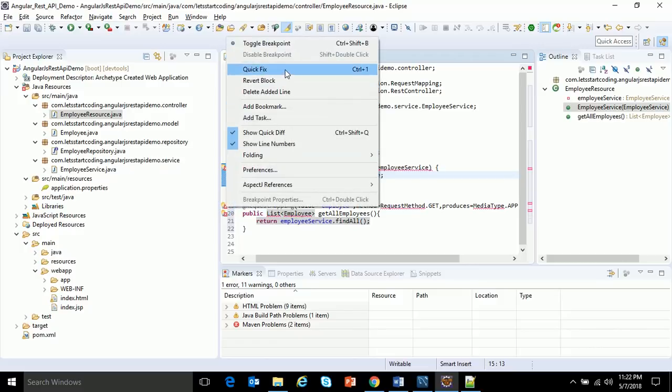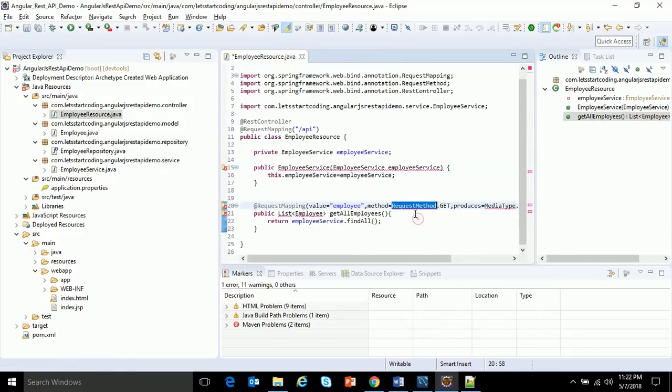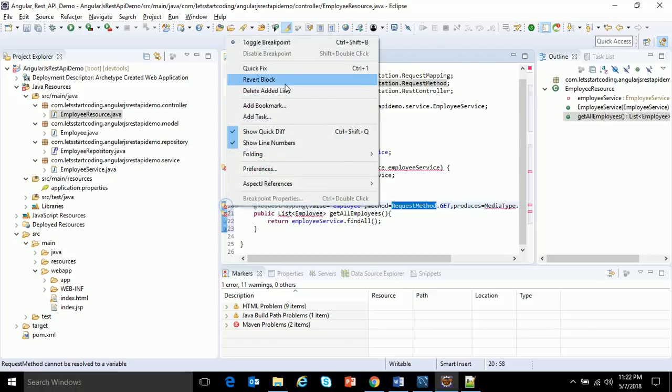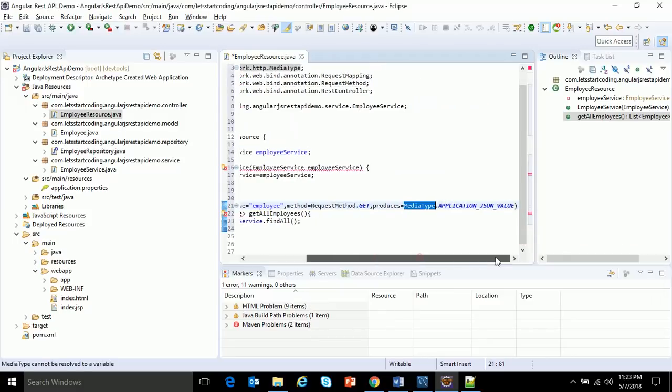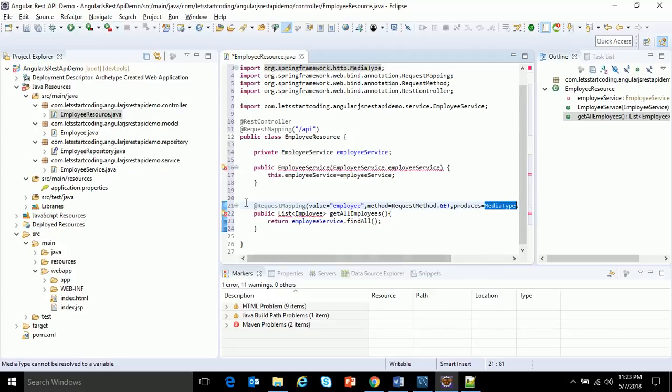Okay, quick fix. Please import the Spring Framework http MediaType.